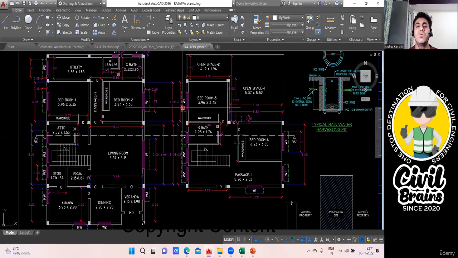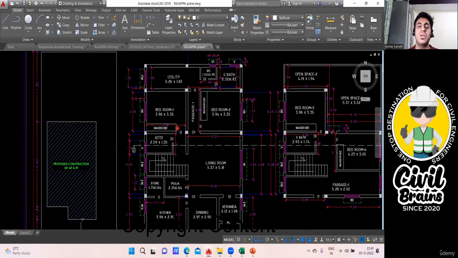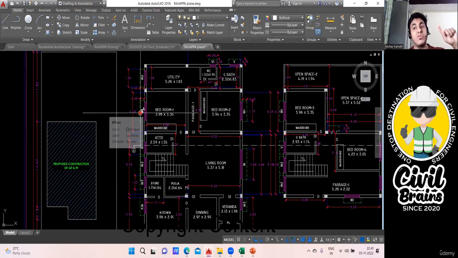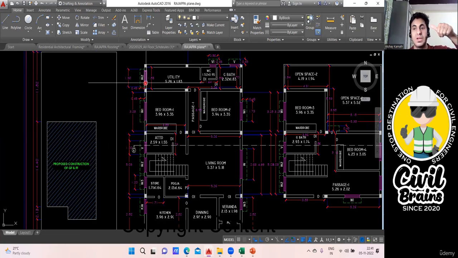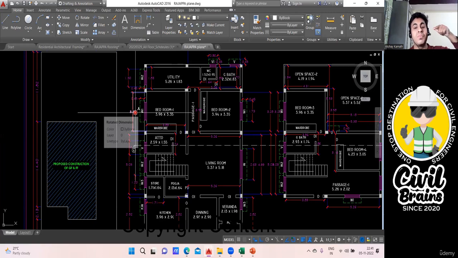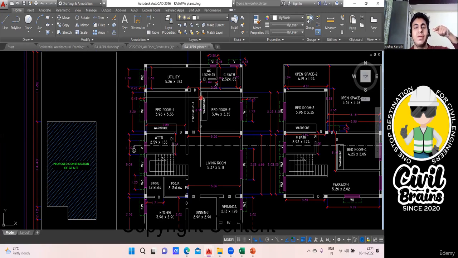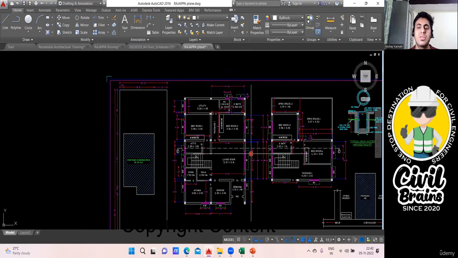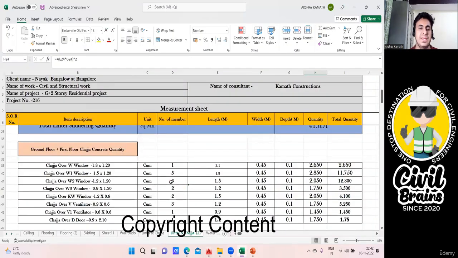And once that is done, we'll calculate the last one point, which is the sill concrete. Because you remember, in the brickwork we had deducted the lintel, so we took care of the lintel concrete here. We had deducted even this part also, no? Sill concrete, I told you to deduct. Since you deducted there, you need to add the sill concrete quantity also. Anyhow, sill concrete I'll teach you in this only, no need for the next lecture.